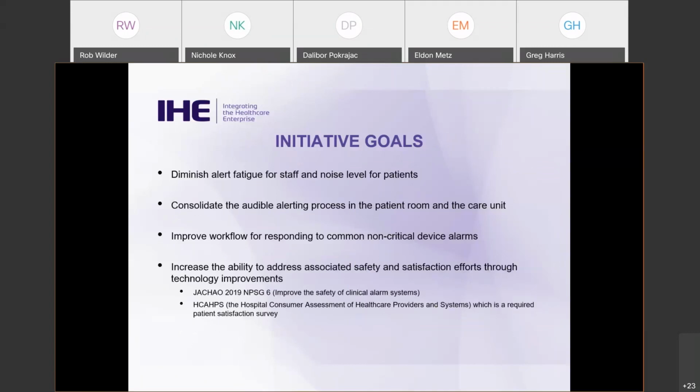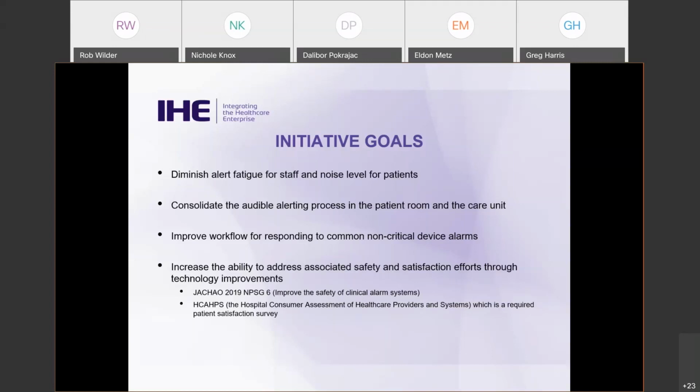So just to summarize, there are now over 30 members from 10 different organizations participating in this initiative, including industry vendors and healthcare providers. Together, we're working to pursue the goals of this initiative, which include diminishing alert fatigue for staff and noise levels for patients, as we said, consolidating the audible alerting process in the patient's room down to a singular notice, and in the care unit itself as well, to diminish that noise or eliminate that noise eventually.